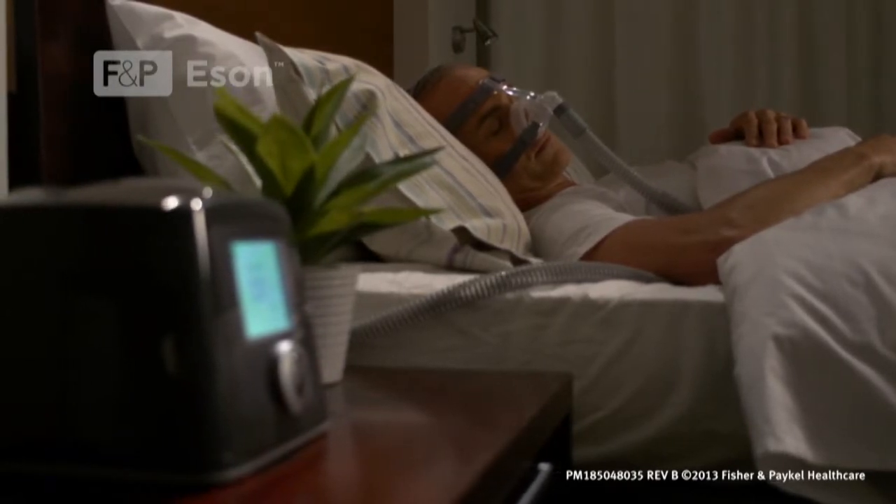One of the things that happen with mask leakage that we see on CPAP reports is that a patient who has been in the normal range for apnea — their apnea score starts to creep up and it might end up getting into the mild range of apnea, which is not good. What is happening here is that the pressurized air is going straight in through the nose, for example, and then straight out the mouth or straight out the sides of the mask.